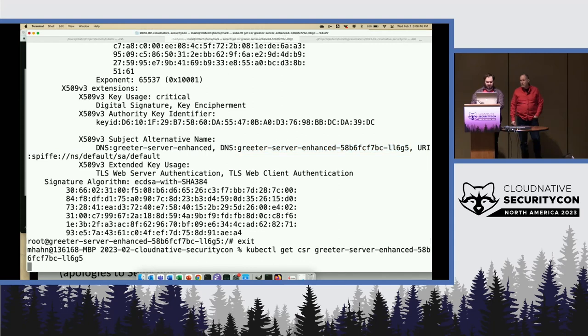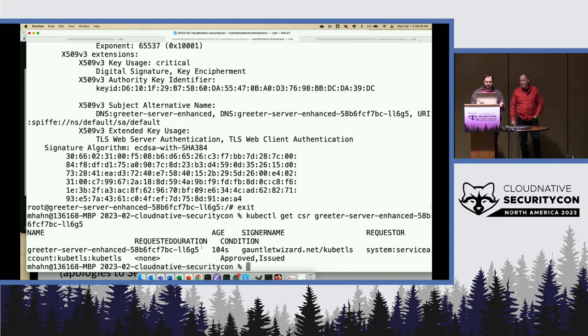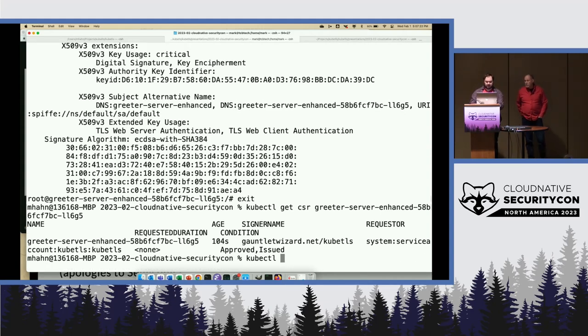And you can see the CSR that was generated a few seconds ago when I deleted this pod. kubectls went through the process of creating this CSR and approving it, with a signer that we've set up for this, which you can use cert-manager, you can use an external signer, or you can use a very basic one that is here for this demo. All of those work. It's agnostic to the actual signer, which allows you to provide your own or do something better. And then we can just call a service.